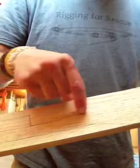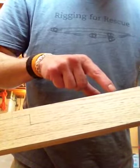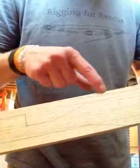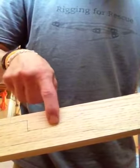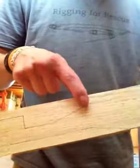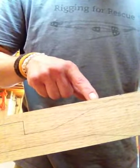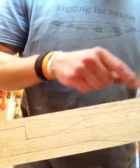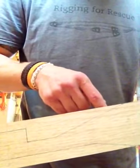Then I drew a pencil line, and then from the start of this fade, correction, the end of this fade into the handle, I left myself 1.5 inches for a sight window, and therefore this angle is slightly different than this one, but works really well. It'll be slightly asymmetrical, but it does work really well. And that's the same pattern that I used for the first Black Mamba.